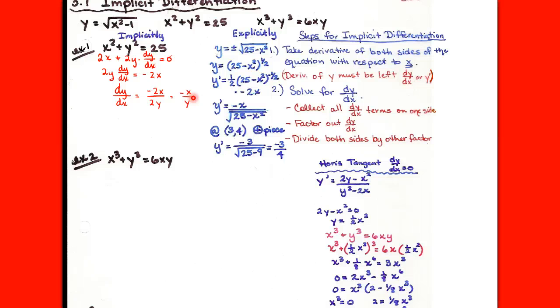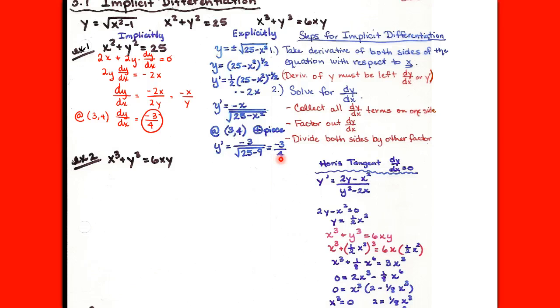So remember that we had evaluated this derivative at the point (3, 4). Let's come over here then and do this derivative at the point (3, 4). I would put 3 in for x, and I would put 4 in for y, and I'd get the same thing. I'd get the negative 3/4, the same thing that we had gotten over here, right? Okay.